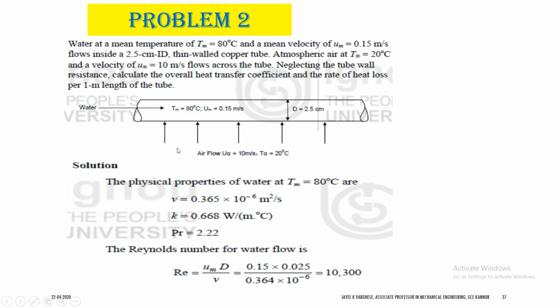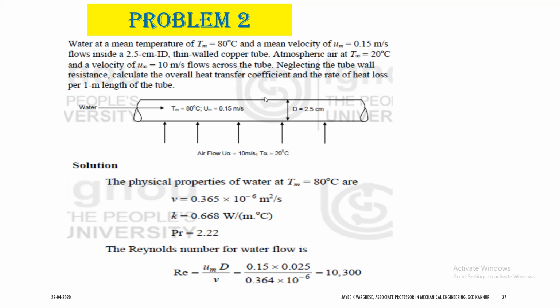So to calculate the overall heat transfer coefficient, we need to know the values of Hi and Hout. Here none of these values are given directly in the problem. Rather, the velocity with which it is flowing and temperature, etc. are given. So now we need to calculate the heat transfer coefficient at the inner surface as well as at the outer surface. So how to calculate this?